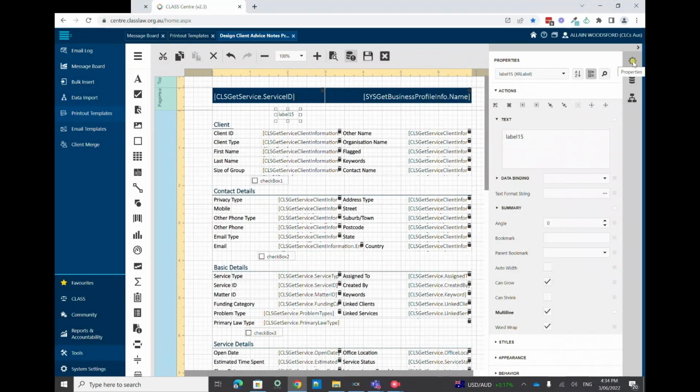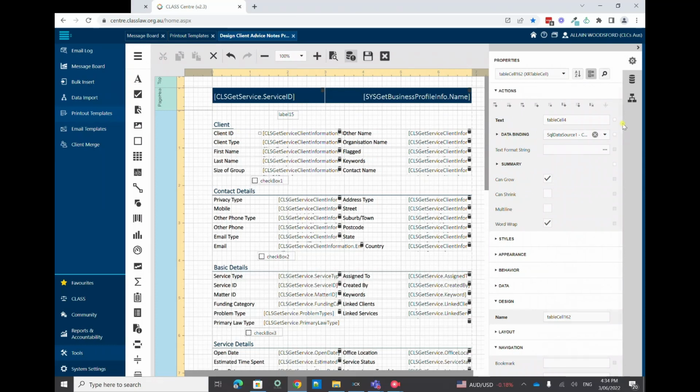So this cogwheel icon is the properties, and essentially that's the look, the behavior, and perhaps what data loads for the item you have currently selected. So if I left click on this client ID here, you'll notice that it is a table cell.